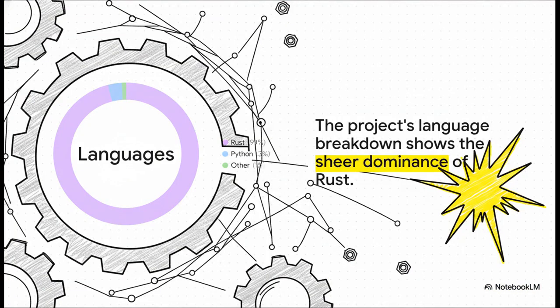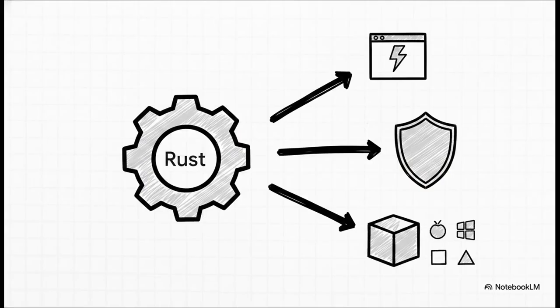Whoa. Okay, so what's absolutely striking here isn't just that it uses Rust, but the sheer dominance of it. 96%. That's not an accident, that's a statement. Choosing one language for pretty much the entire project is a fundamental architectural decision. It dictates everything: performance, security, how you ship it, the works. And it makes perfect sense, right? This choice of Rust is what makes all the stuff we just saw possible.